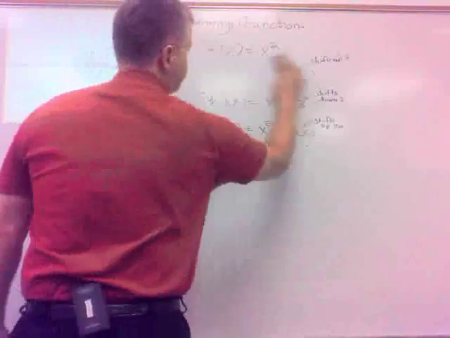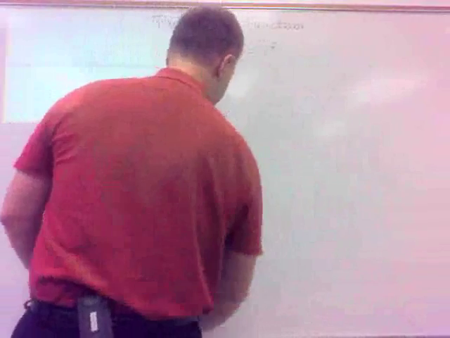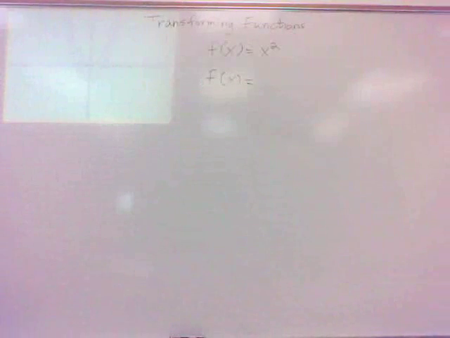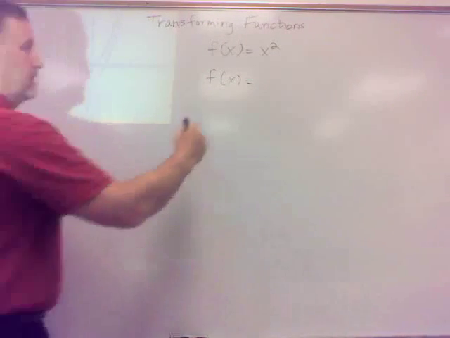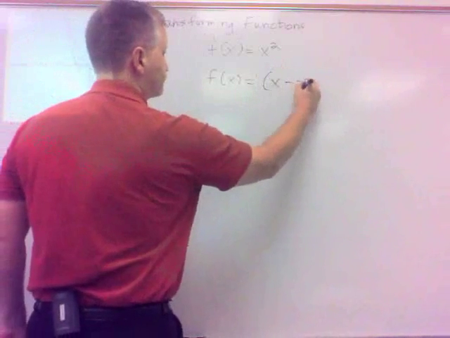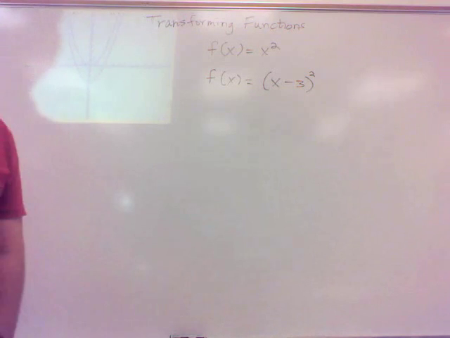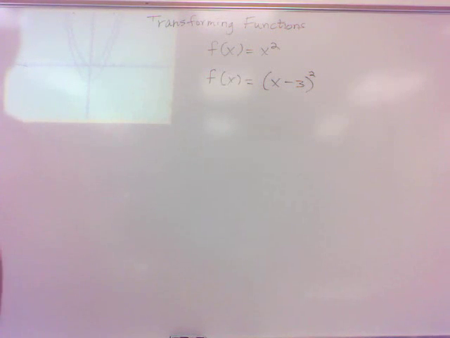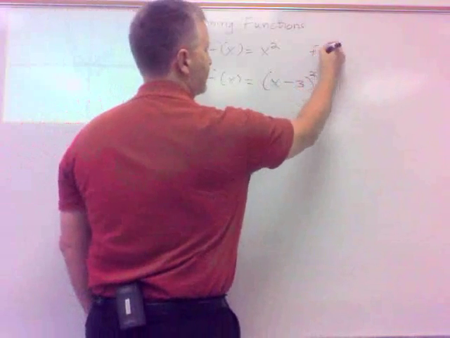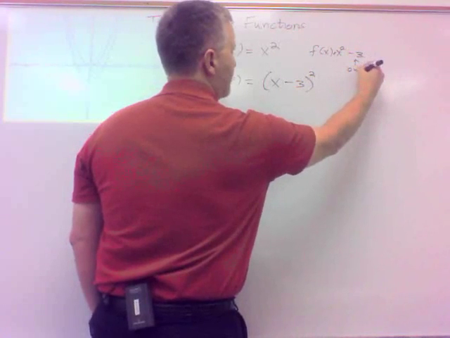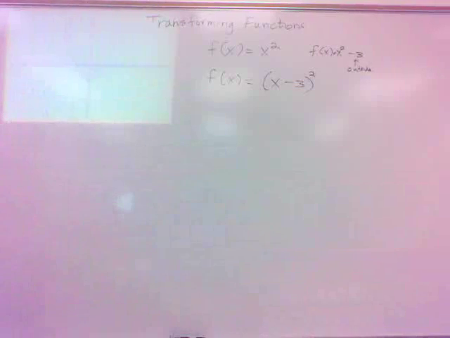All right. Well, let's go and take the x squared graph, and instead of minus 3 on the outside, we're going to have minus 3, but please note this is different. Is this the same thing as we had previously? It's not the same. Why is it different? Well, previously I had f of x equals x squared minus 3, but the minus 3 is on the outside. Okay? That's the way I look at it.